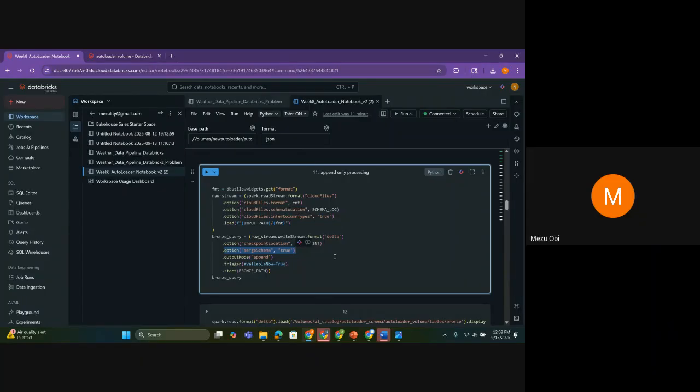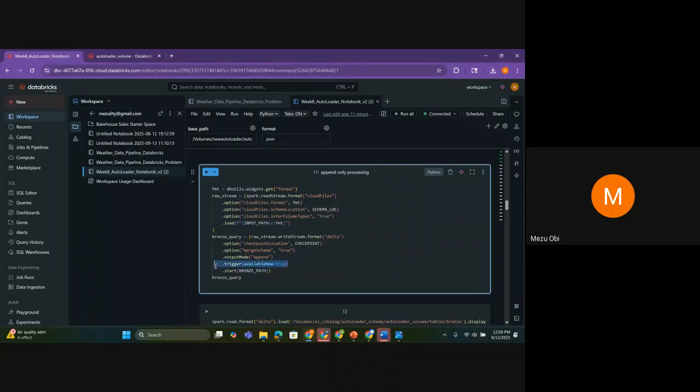I don't want it to break my pipeline. So output mode append means that I just want to keep adding the data. There are different output modes, but append is the most common, to just keep adding the data as it's coming from the source. It keeps appending it to the target Delta table.